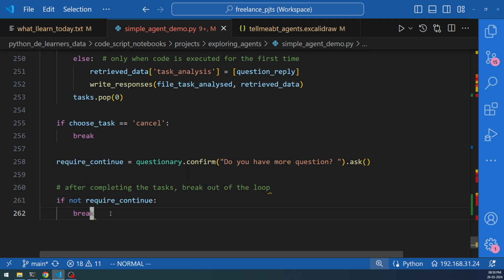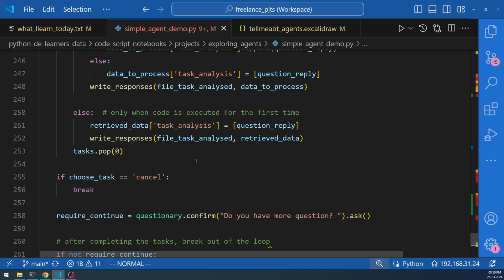So in this way, the agent does not stay in an endless loop. Or else, if you don't give such breaking options, then it stays in an endless loop. Even if you use Control-C or Control-D, the loop does not break. So these are the challenges that I have come across, and I felt that we can actually look into creating agents and keep learning and keep developing new software.